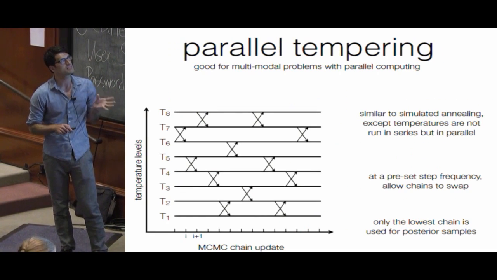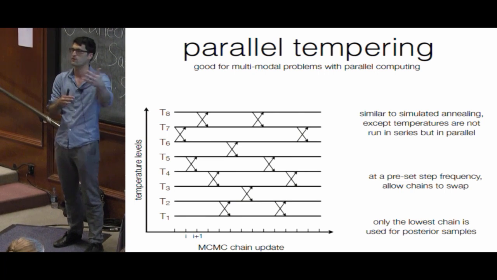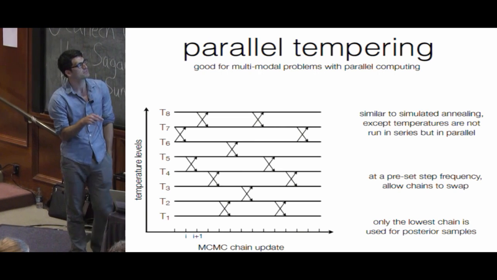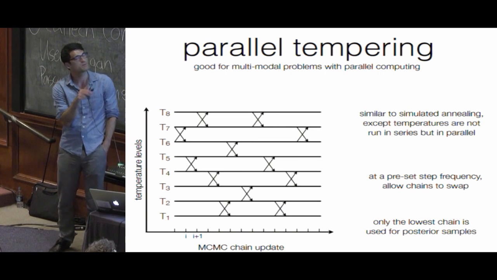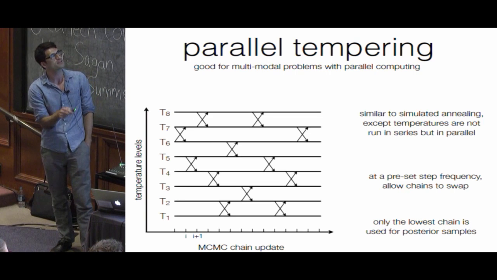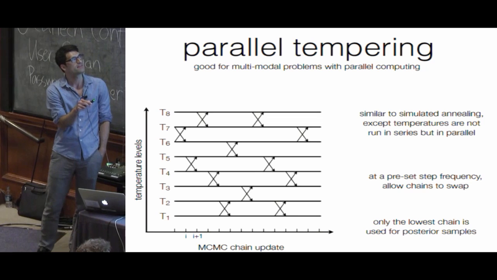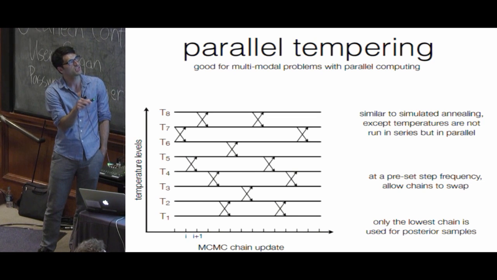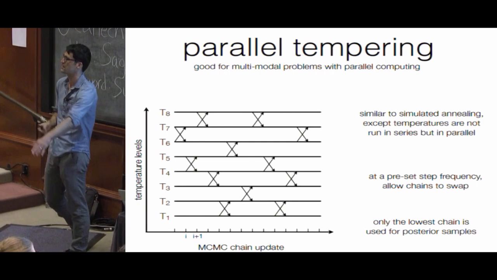Parallel tempering kind of does the same thing, except rather than cooling the temperature down in serial, it does it in parallel. So we actually have multiple chains running at different temperatures, and they can speak to each other. The top temperature chain, which is going all over the place, might say, hey, I found a really good solution over here, and it feeds it down to the next chain, and if it thinks it's a better solution than this chain, it will feed down. So eventually the best solution can sort of propagate down to the lowest chain.